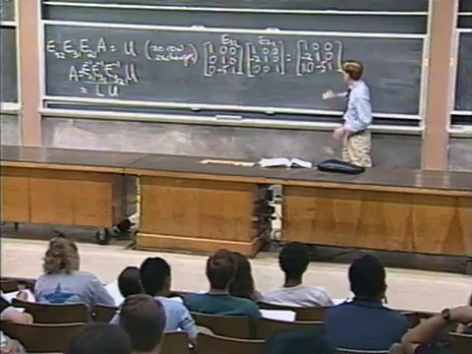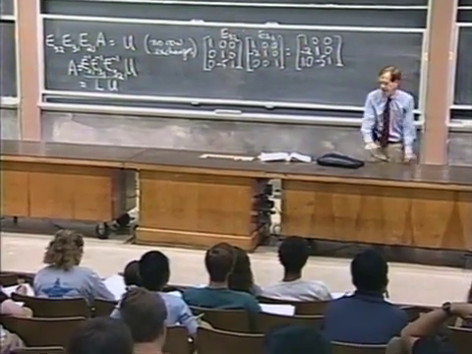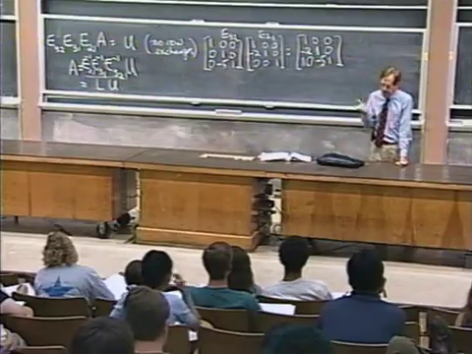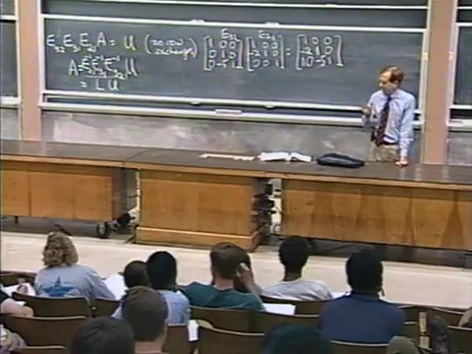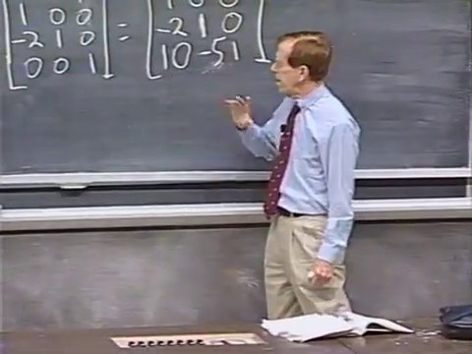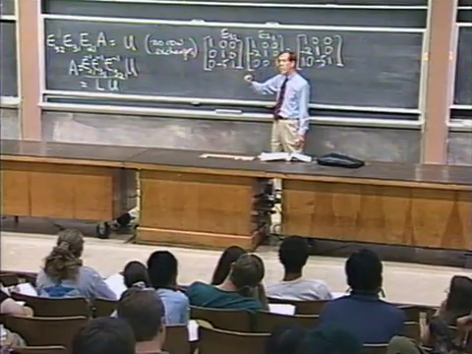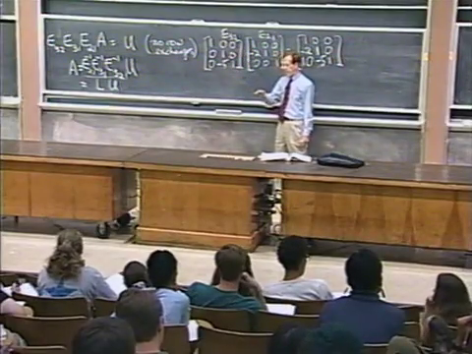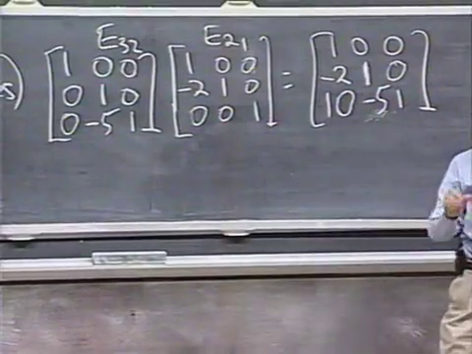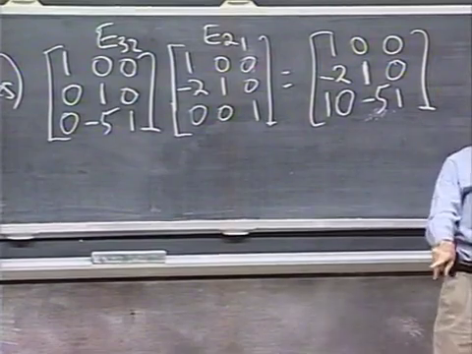What? How did that 10 get in there? I don't like that 10. Of course, I don't want to erase it because it's right, but I don't want it there. The 10 got in there because I subtracted 2 of row 1 from row 2, and then I subtracted 5 of that new row 2 from row 3. So doing it in that order, how did row 1 affect row 3?